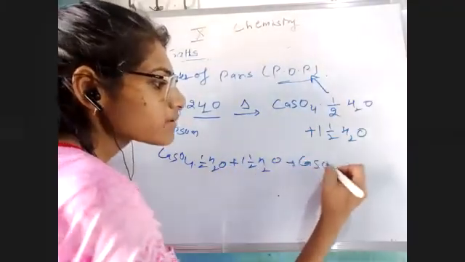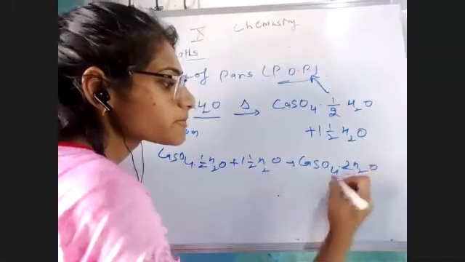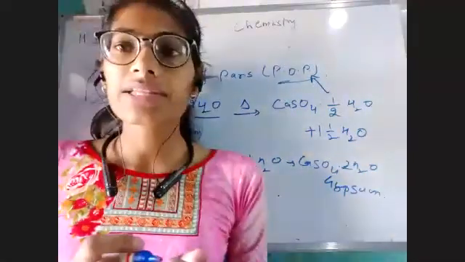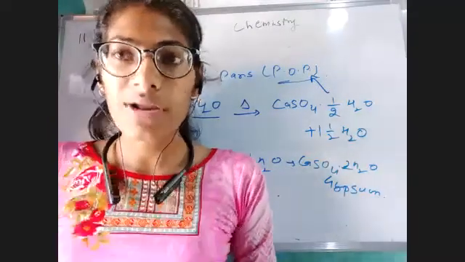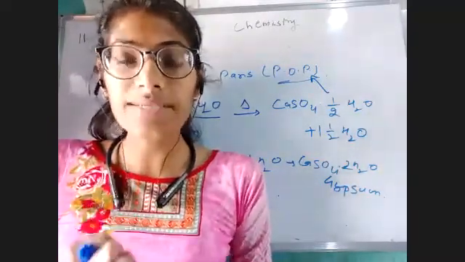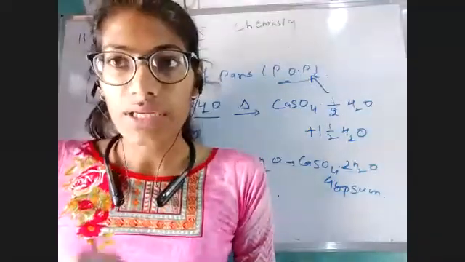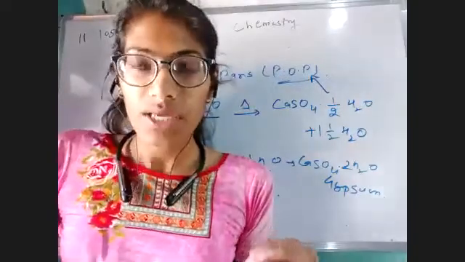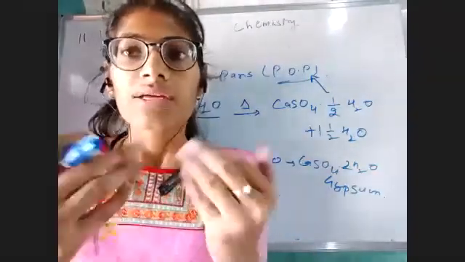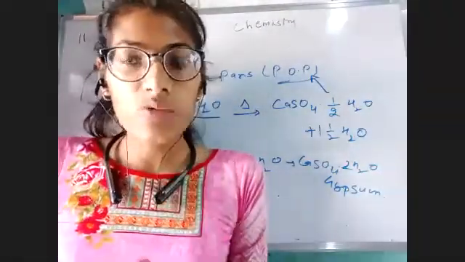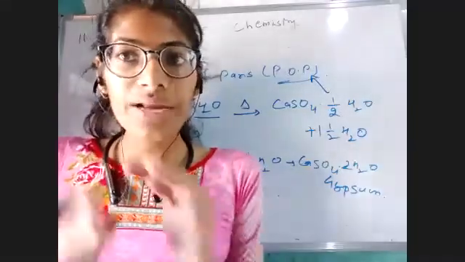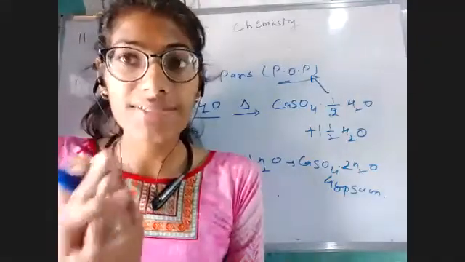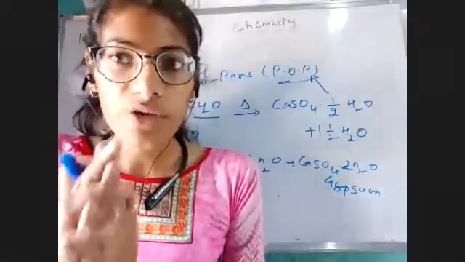It would make the gypsum again. So what I mean is that the water of crystallization is fixed, plus it is a reversible reaction. Whenever we want, we just heat it and we can remove the water from it. And whenever we want, we can just provide some water to it and it would get the fixed composition of water and it would again get back to its original form. Okay, so this is the benefit of water of crystallization.